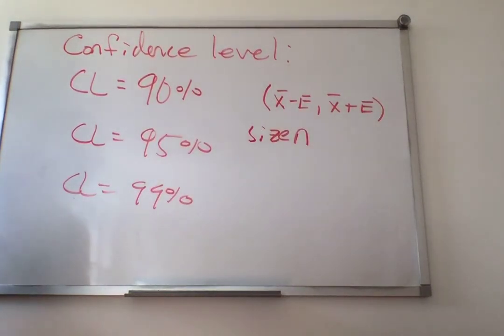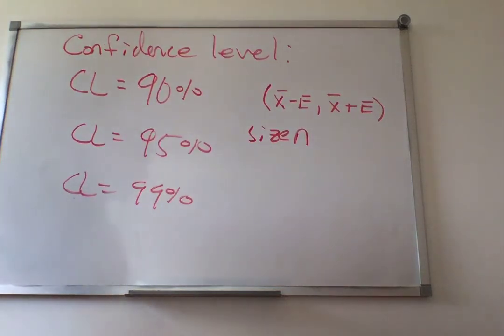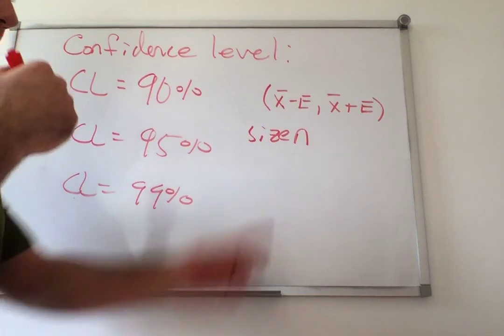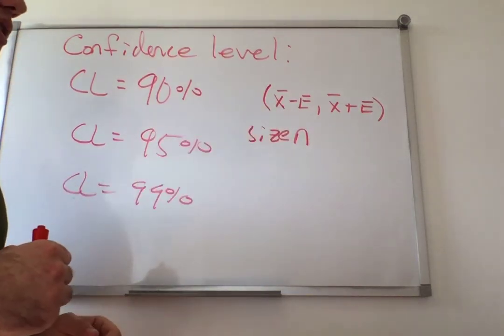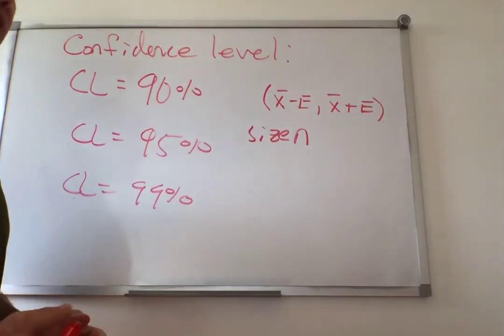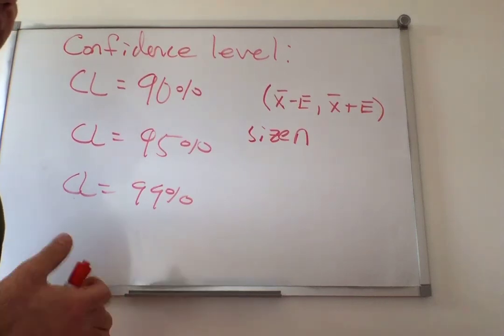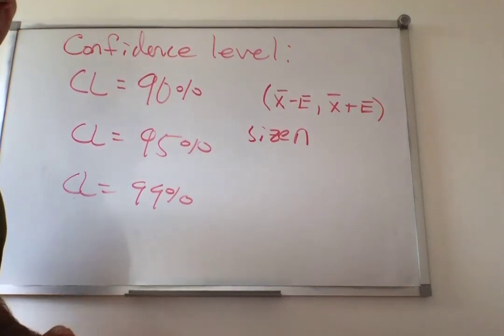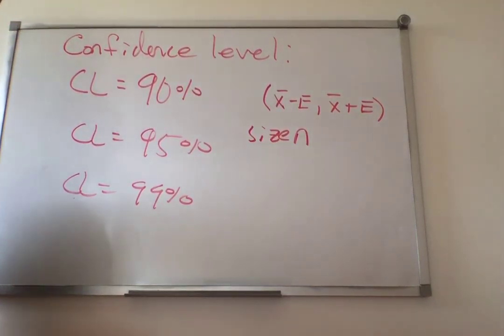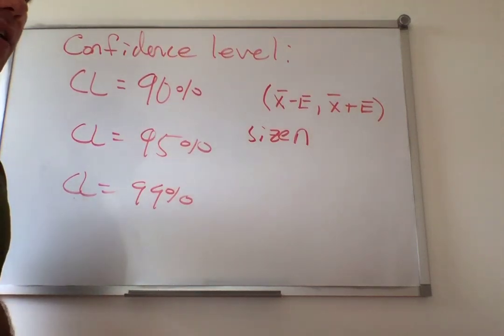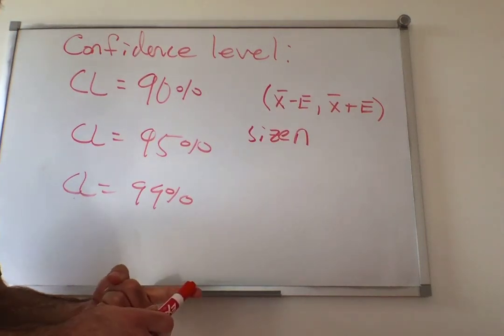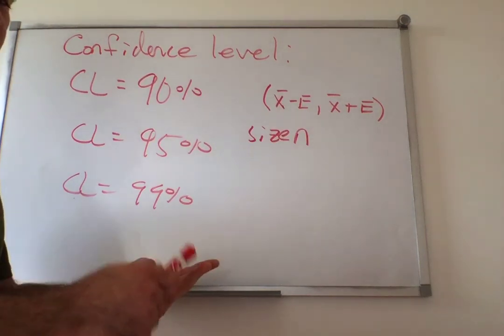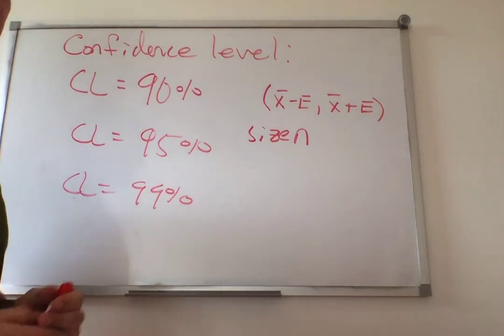Okay. Now, in the next couple of sections, we're going to go through exactly how to calculate these confidence intervals. The procedure between them is very much the same. If you know the procedure, you're going to be good. The hard part here is determining what distribution you are using. Are you using the Z distribution or are you using the T distribution, which we'll talk about in the next videos?